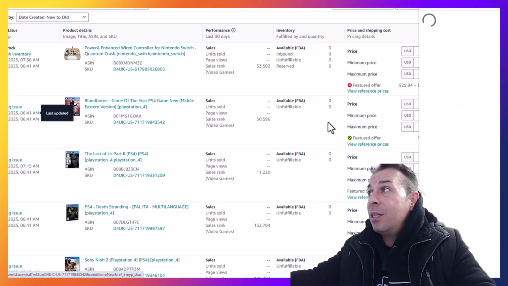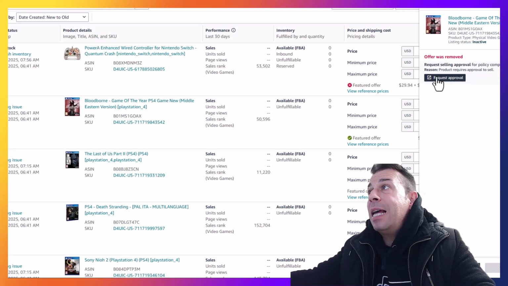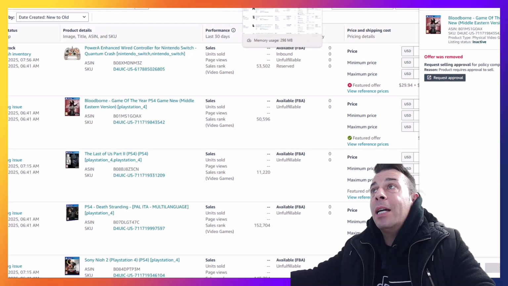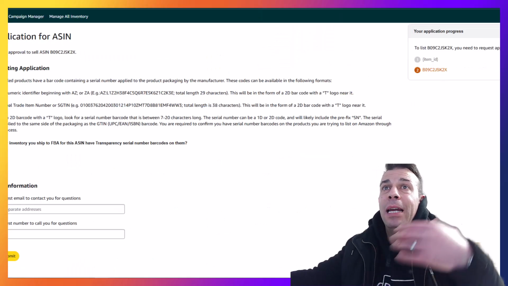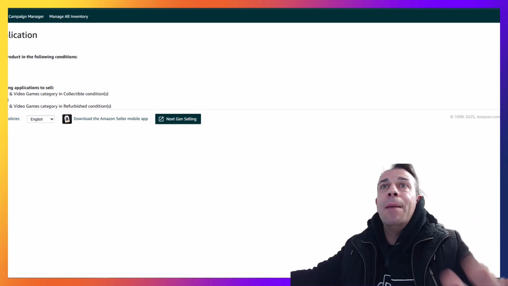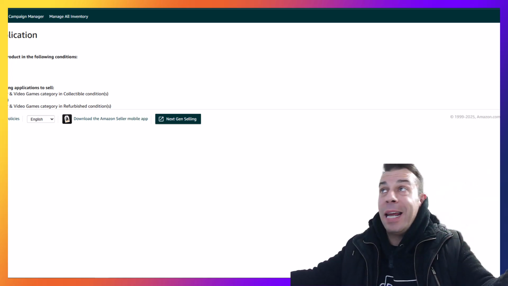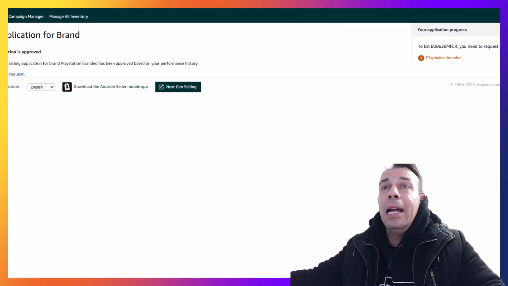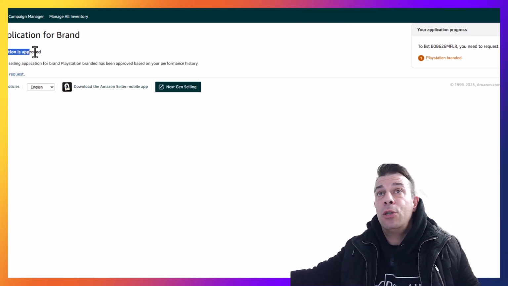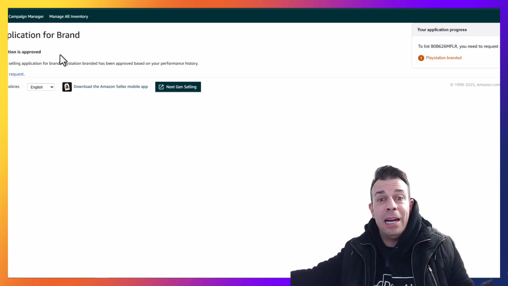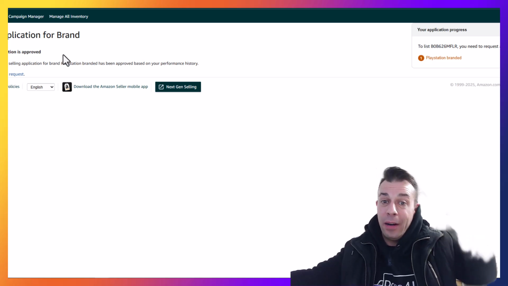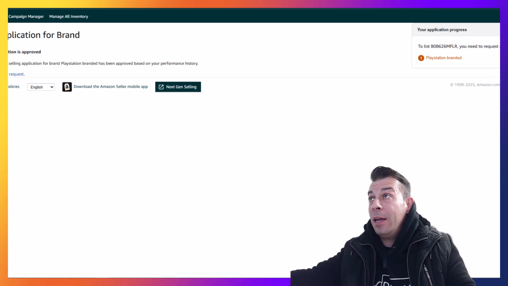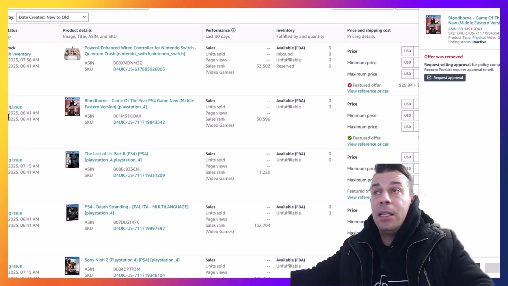So when you click fix listings in there, you can see that it's asking me to request approval, and whilst I was doing it, you can see that some of them needed transparency codes. Some of them, it's telling me that I can actually list it after I've done it. So when you see sell yours, it means that you're ready to sell it. And some of them, I actually just got authorized to sell by just clicking request approval, in the same way where I've clicked in here, fix listing issue.